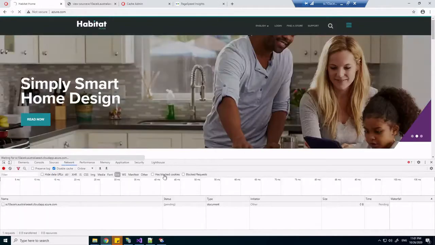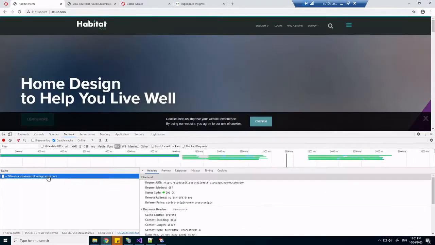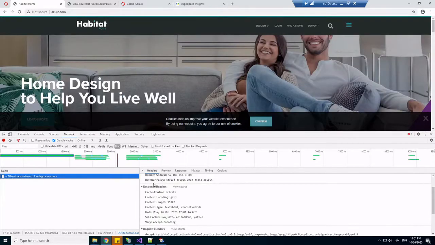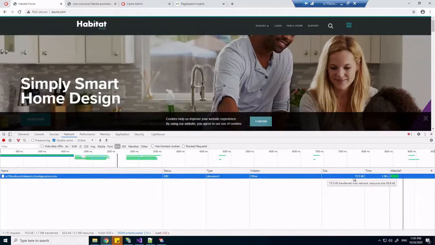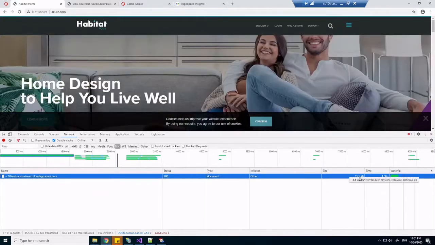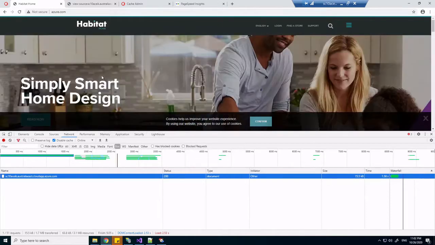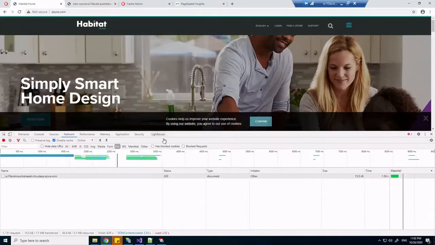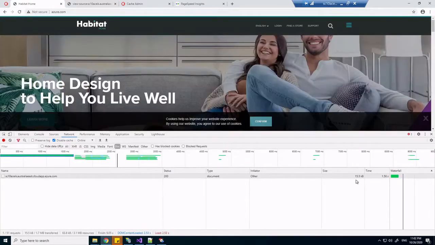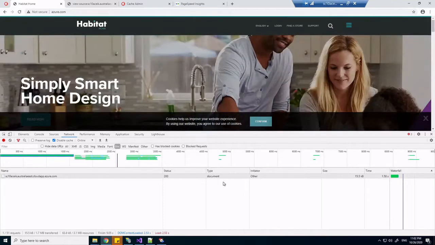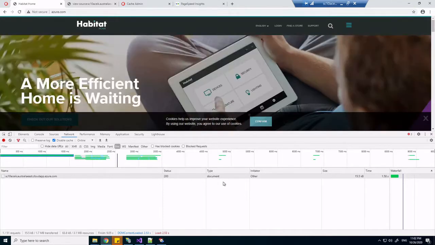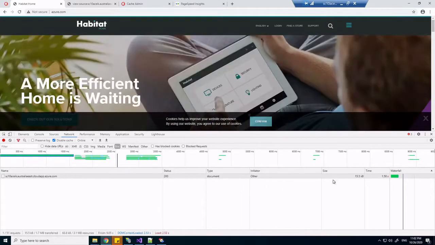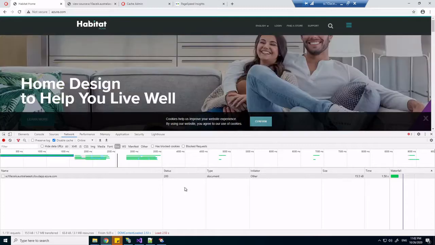If I look at my network tab, you'll see that my initial HTML payload is gzipped, and that makes a significant difference to the overall size of that page that we're downloading. At this stage, it's 15.5 KB, and so that's quite small. Now that's going to grow significantly, as you'll see after we install the Speedy module, because we're going to start to inline some of our assets to remove some of those network penalties that we incur for downloading individual CSS and JavaScript files that are treated as external files.